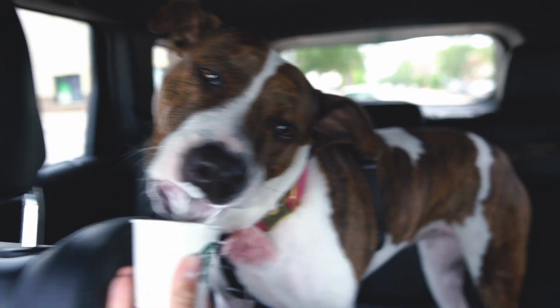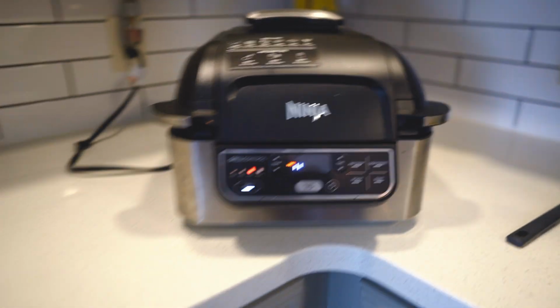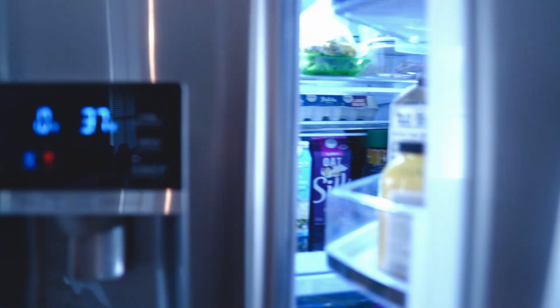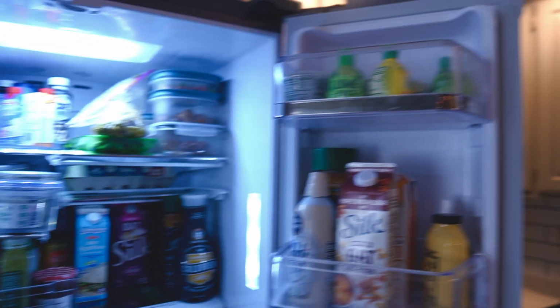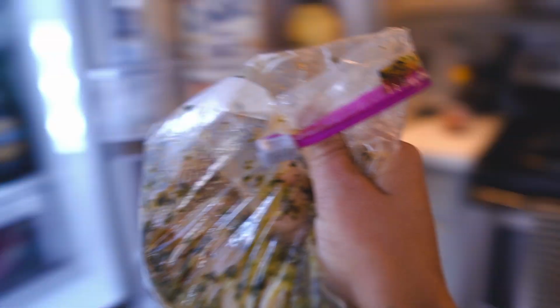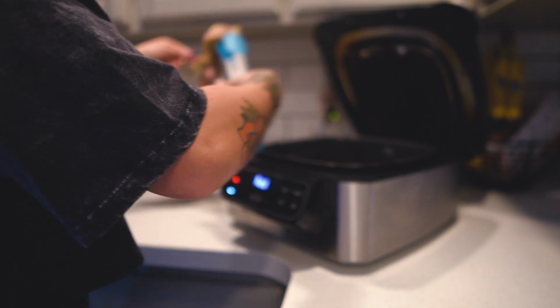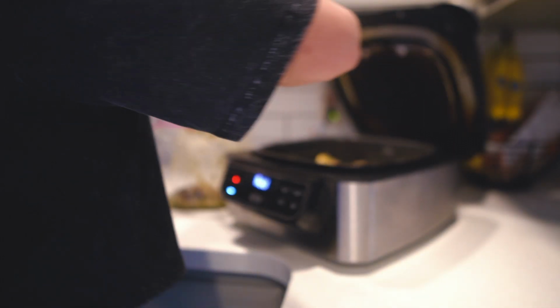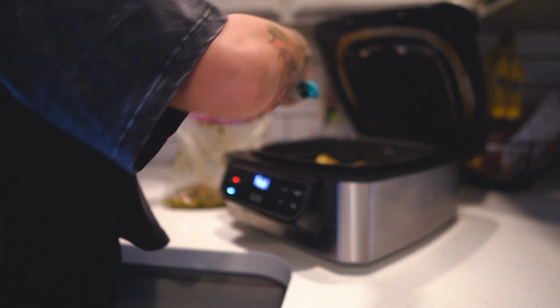All right, so then I ran my errands, and I think this was around 1 o'clock-ish, and I was starting to get hungry. So when I went back home, I preheated the little Ninja Foodi Grill thing to 500, and I already marinated my chicken thighs. This recipe, you guys ask me for it all the time. It is the damn delicious cilantro lime chicken thigh recipe. I just marinate it in a Ziploc gallon baggie overnight. Oh my gosh, so good. So once the grill got preheated, I do this at 500 degrees for 10 minutes, and I just cook them so that I could have them fresh with lunch.